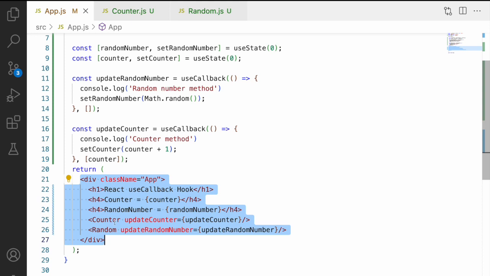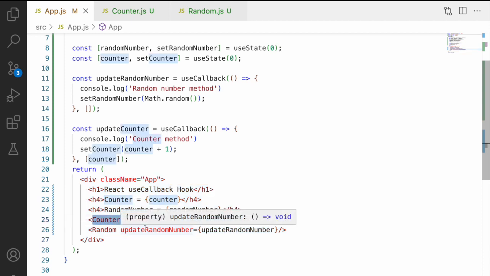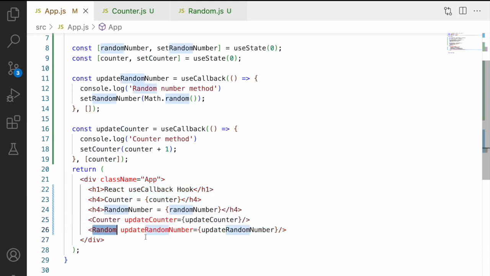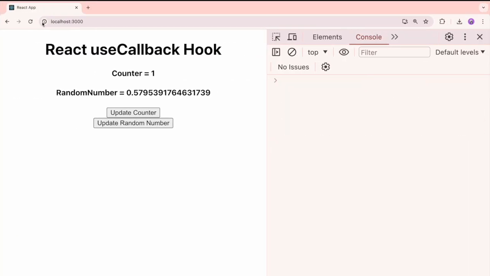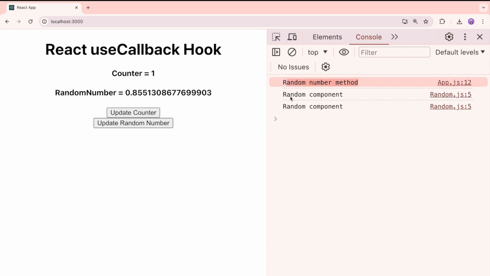Whenever a particular component has changed, that particular component will get re-rendered. In this case, it is treating the counter as updated, and hence it is calling this particular counter component. And here we are not using the previous state, hence whenever we update that previous state, that is not re-rendered. For example, if I keep this as random number over here, save this and go here, now the component will be called even for random. Let me refresh. Update counter, counter method, counter component. Let me click on this. You can see random number, random component.